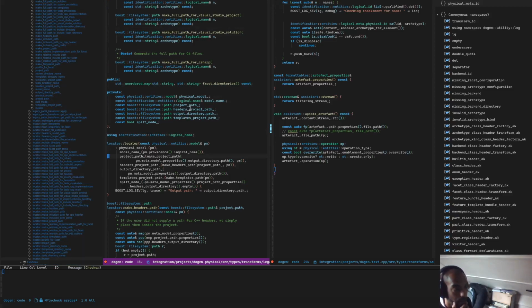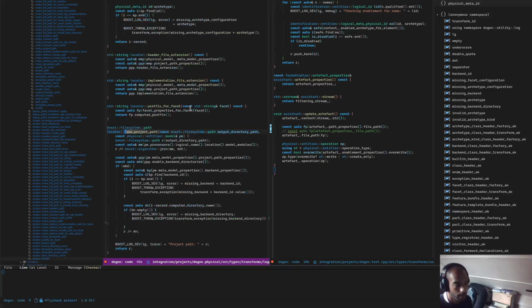So we have the project path and we have the output directory path. And there must be some kind of computation taking place here in the project path that takes into account pretty much everything.